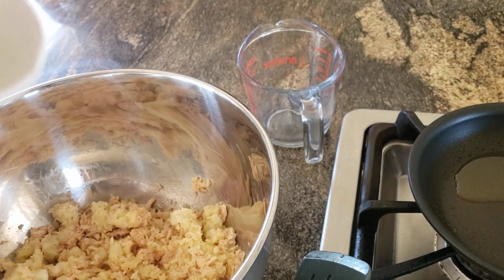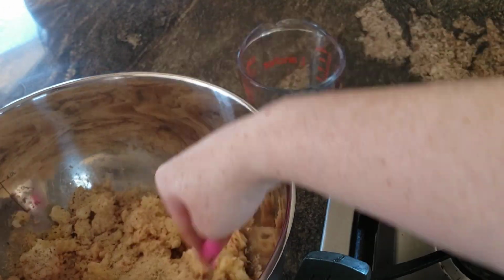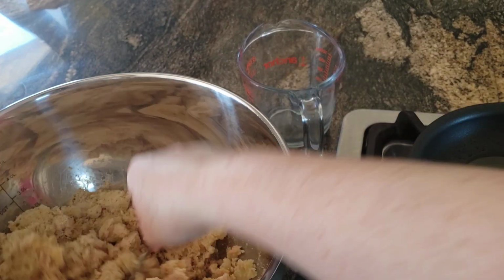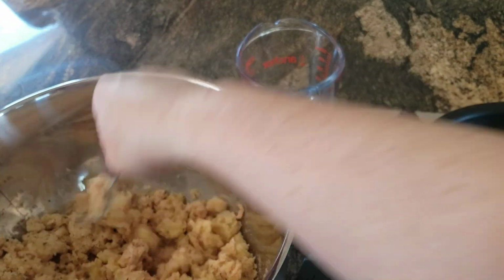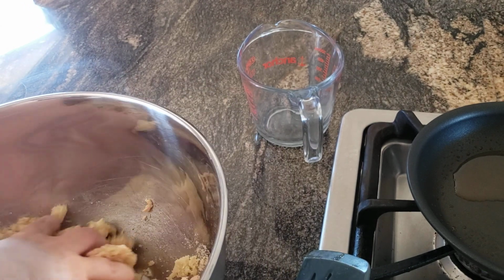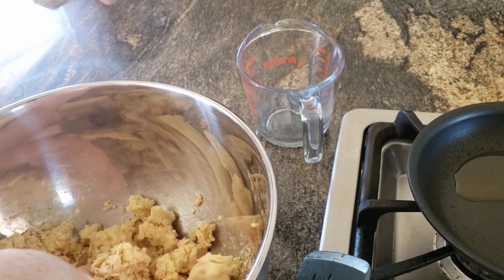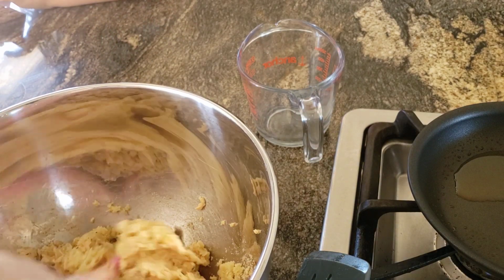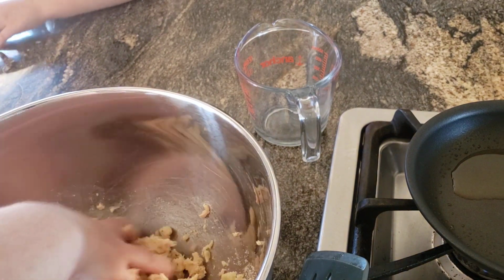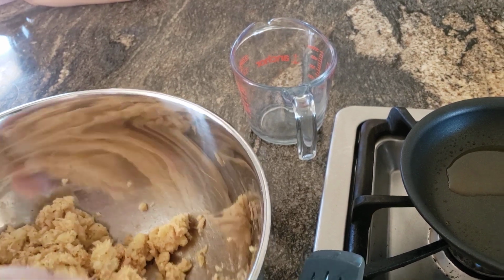Okay, so I'm going to add some breadcrumbs. This just further binds it together. So now I'm going to go in with my hands because you want it all to bind together. Don't be afraid to get your hands dirty.